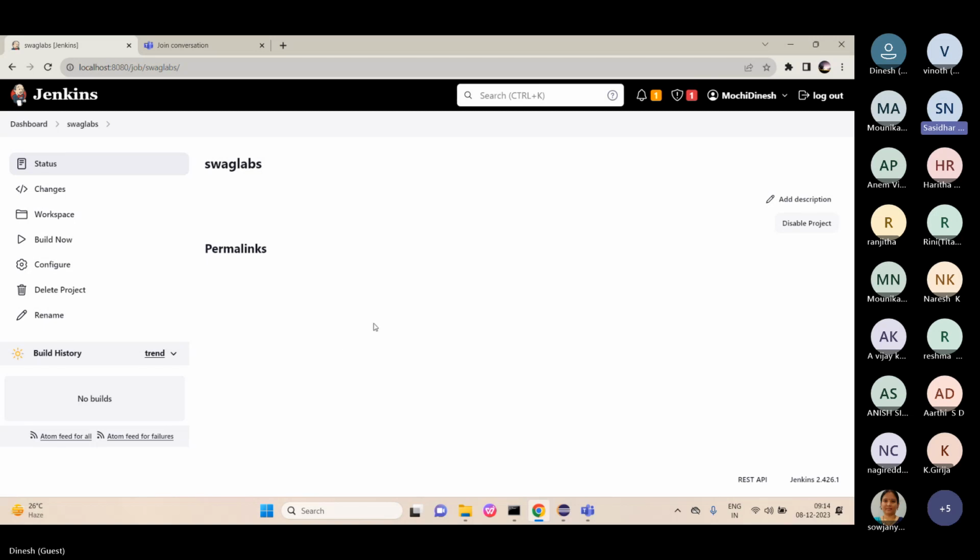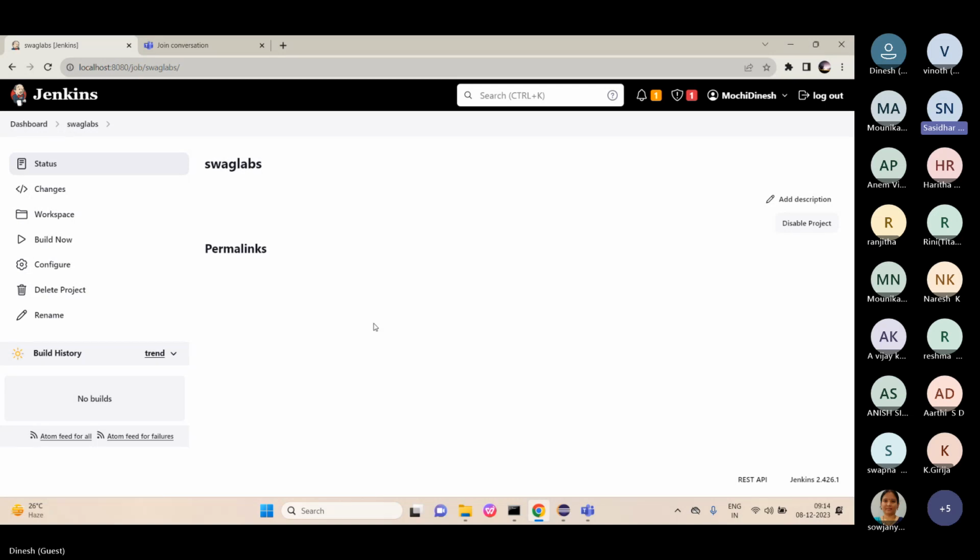See here, our job name, Swag Labs, and you have Changes, Workspace, Build Now, Configure, Delete Project. You can understand this. Changes means suppose we have made any changes, it will record the changes. Workspace is our project workspace in the .jenkins folder. Yesterday you saw the .jenkins folder, where you have some workspace-related files.